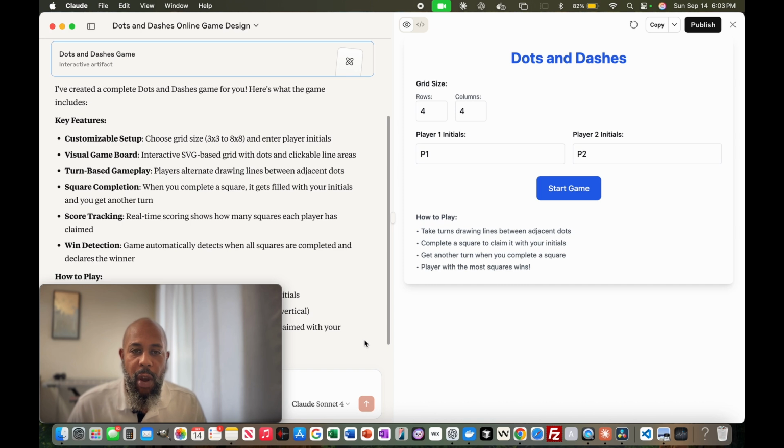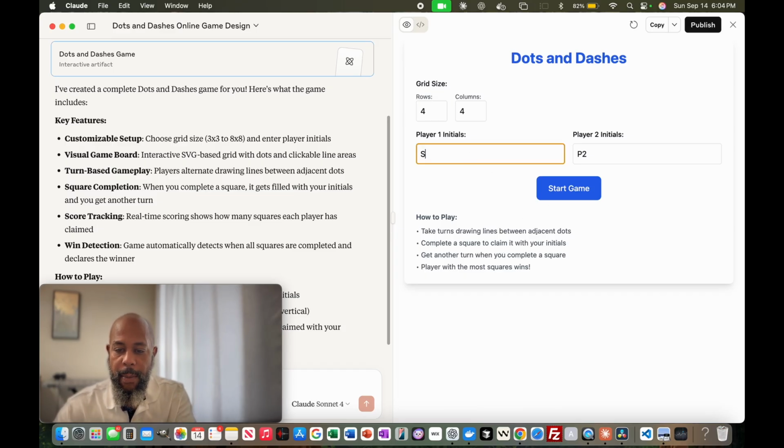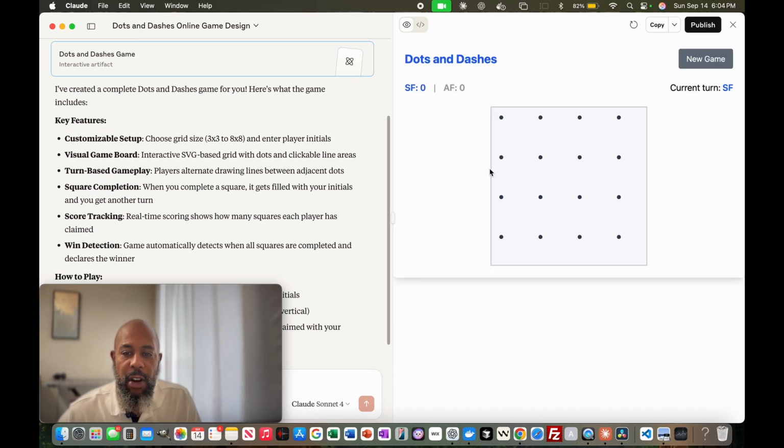So it went through the coding process, and now I want to show you the results. So it's been able to create that. So we're going to start the game, and I'm going to change the name, and we're going to start. Notice that we can add the number of columns and rows. I won't change anything. I'll just start it off, and looky here. There's the game. Remember that game?